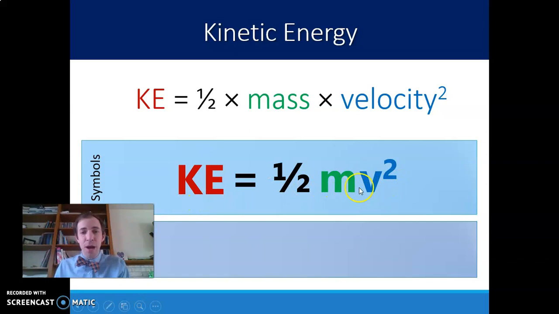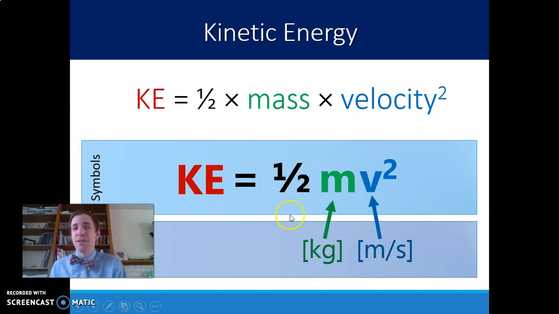Now, each of these properties has its own particular units, and they are units that we have identified before for the most part. So velocity we're going to find as meters per second. That's pretty standard. Mass, we're going to use kilograms, which is our SI unit for mass. Now be very careful. A lot of times when we are dealing with something, at least something on the smaller range like for a lab, we'll typically have a mass in grams. In order for this equation to give you what you want, you must convert that mass into kilograms.